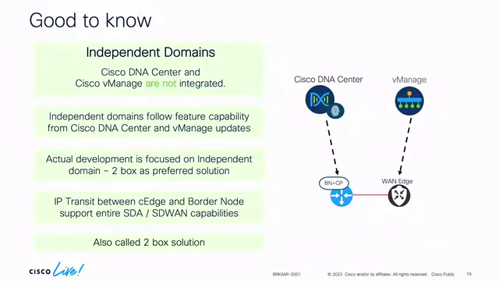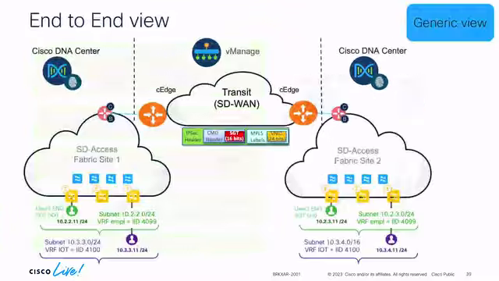We call this independent domains. So campus and SD-WAN is still independent. They run on their own. They can be treated completely independent except this little link between the two. We call it two-box solutions. The major reason was we had integration between DNAC and vManage, and we are working on improving it, but we had a very strict version dependency between the two controllers. And we want to avoid this. We don't want you to make SD-WAN upgrades when you do DNA Center upgrades. So that's why it's called independent.